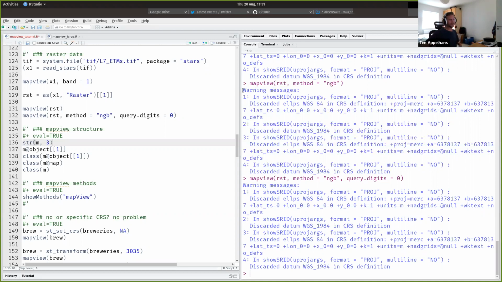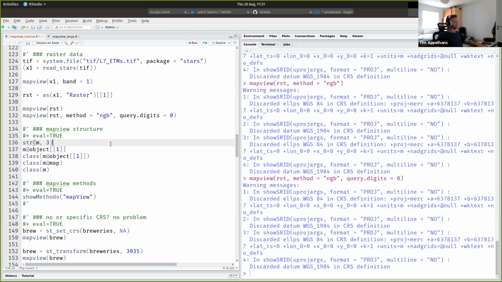These will go away in due time as development of these packages continues. And for MapView, these will go away at some stage anyway, because as I said this morning, I'm planning to restructure MapView internally in such a way that it uses stars under the hood rather than raster.